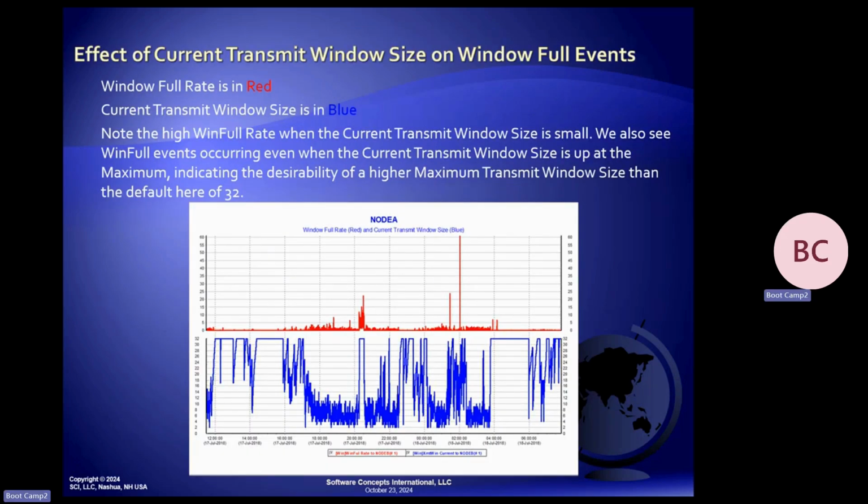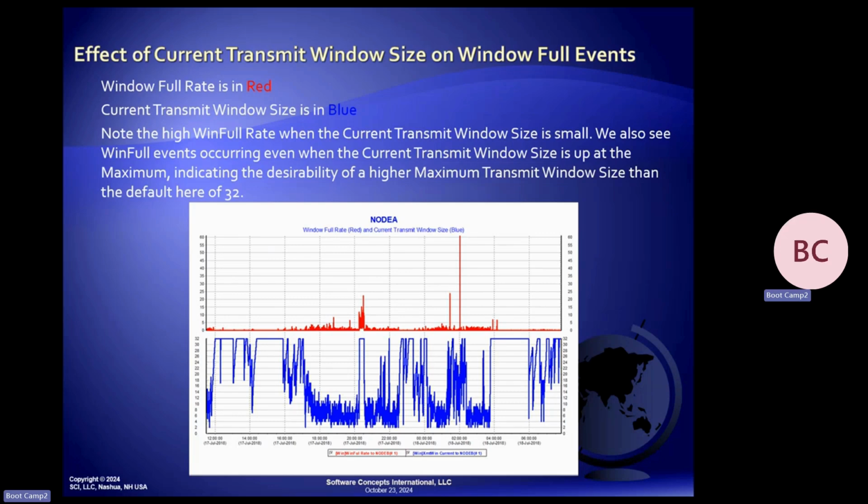All right, so here's an example where we've got window full rate in red. When the current transmit window size is high, we have relatively low numbers. When the current transmit window size has been cut low because of retransmissions, then the window full rate is high.